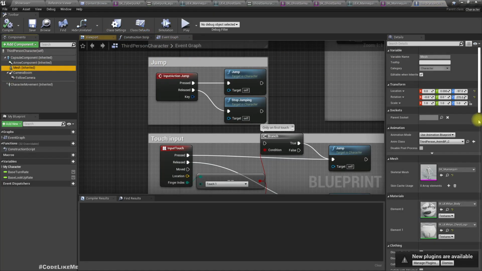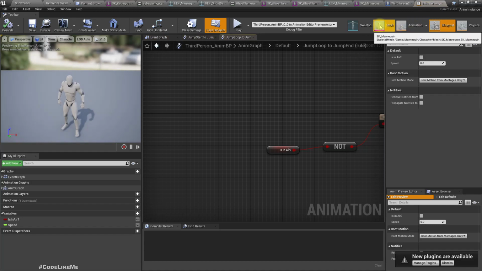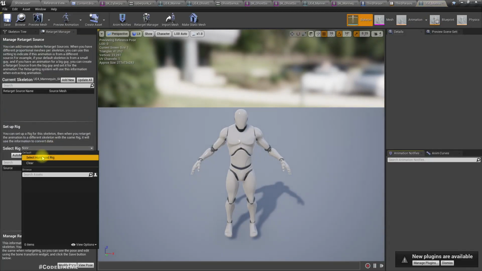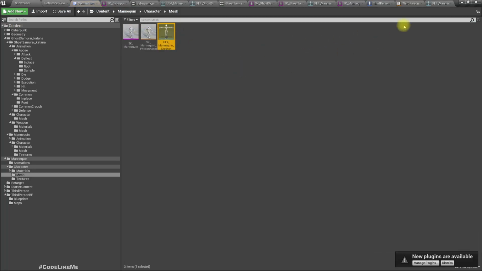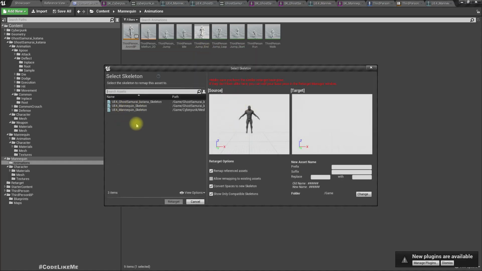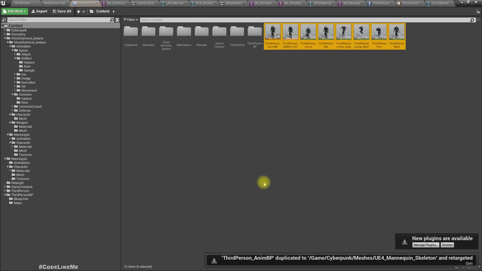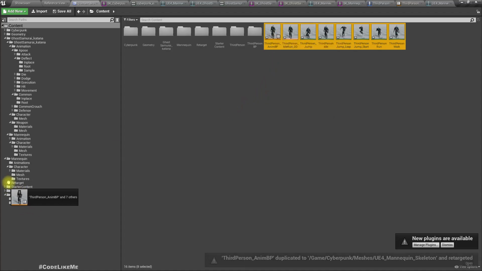Let's retarget the animation blueprint of the third person character to the cyberpunk character. Select the humanoid rig, right, duplicate and retarget, select cyberpunk and retarget. Okay, move them all into the retarget folder.